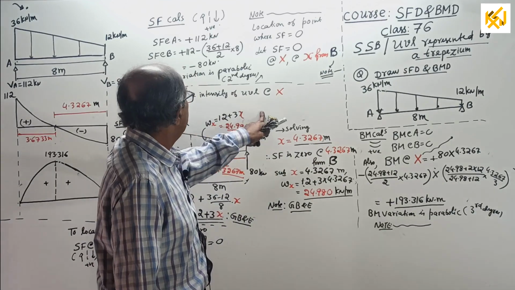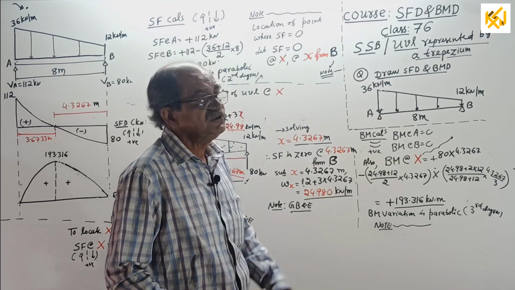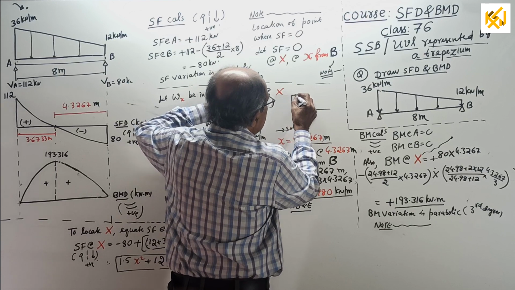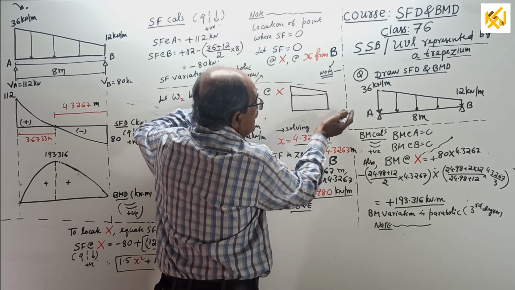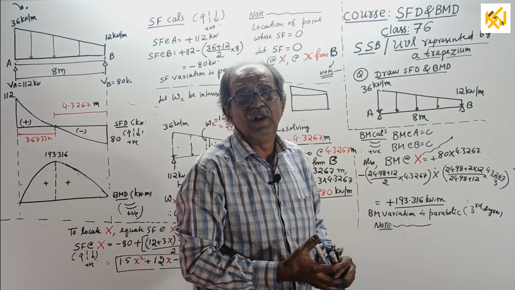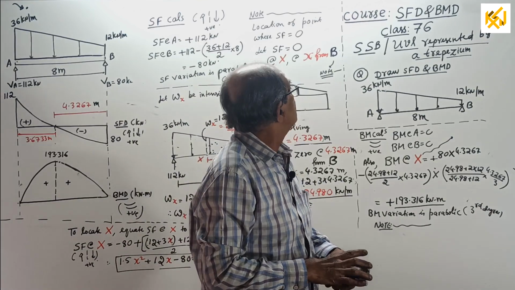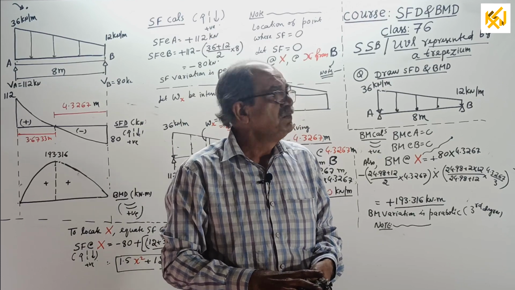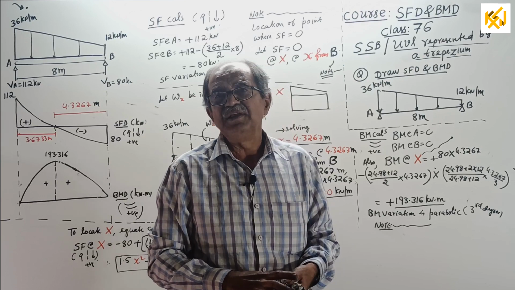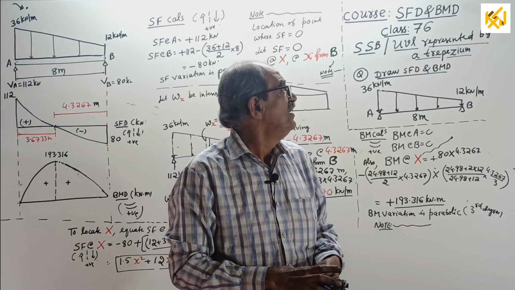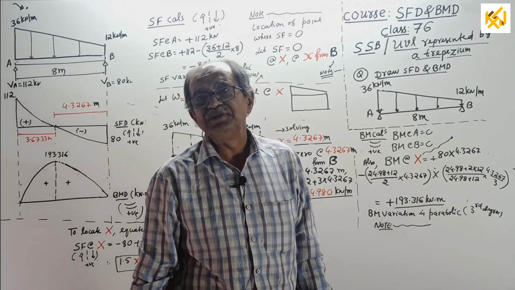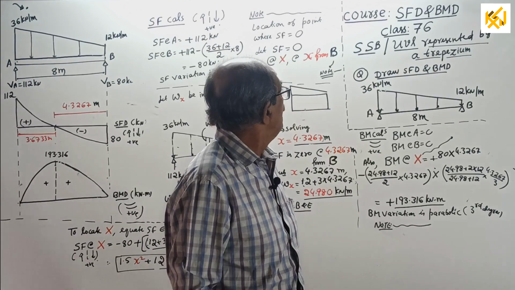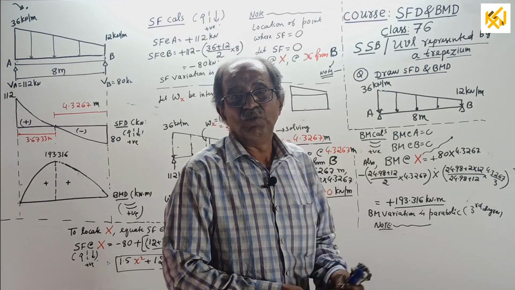Okay, now completely over. Class number 76 is over. In 77, what I will do is, I will consider this UVL like this and one triangle, so that I will divide it into a rectangle and triangle and solve fully in class number 77. Maybe for a change, I may explain more. But you should write in the comment section, not required, because whatever I explained so far is over-explanation. Serious people will understand.